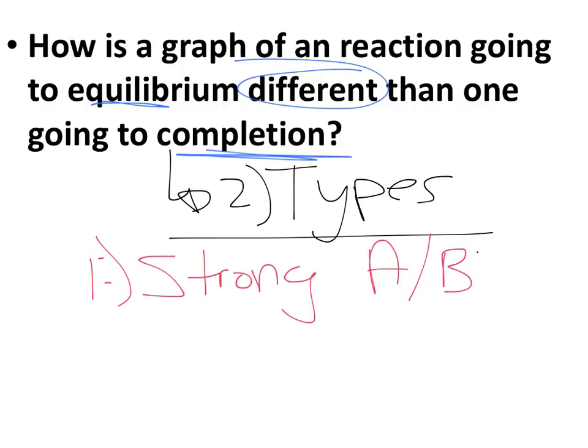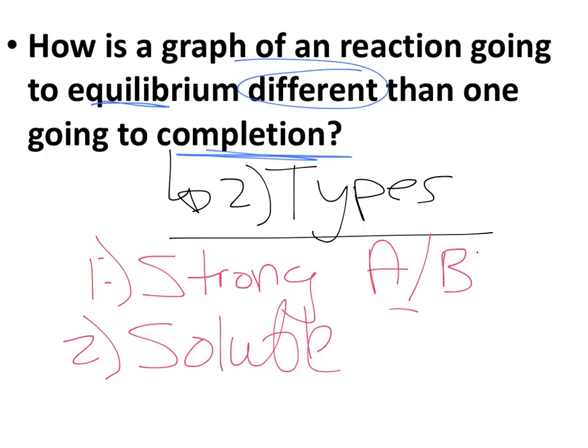And what's the other type? What kind of salts? The dissolution of the salt in water. Let's say soluble salts. Soluble salts. Those are the 2 types. Okay? Anything else, you're at equilibrium. Anytime. Now the key there, make sure you know it is strong acid-base, not weak.